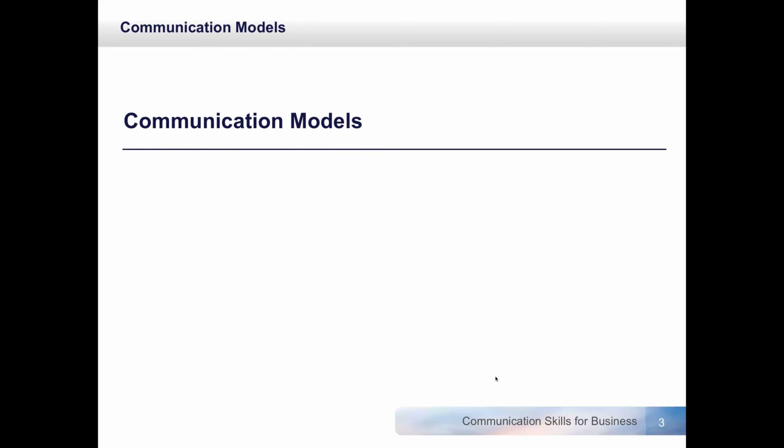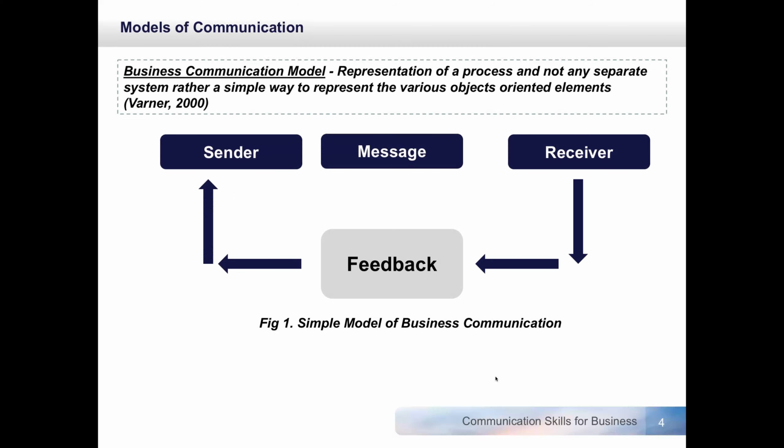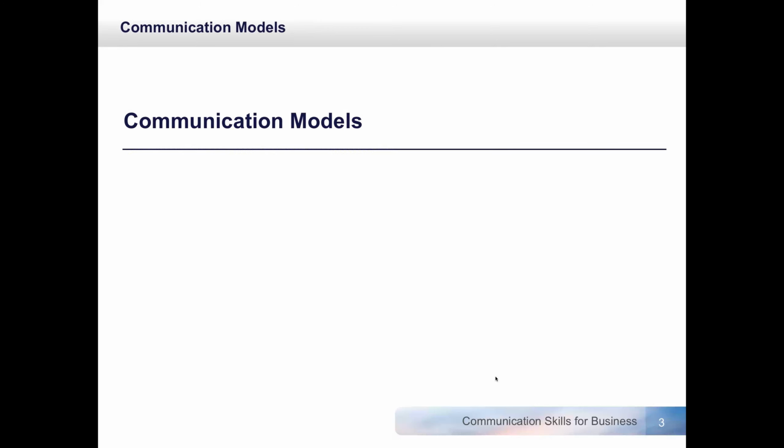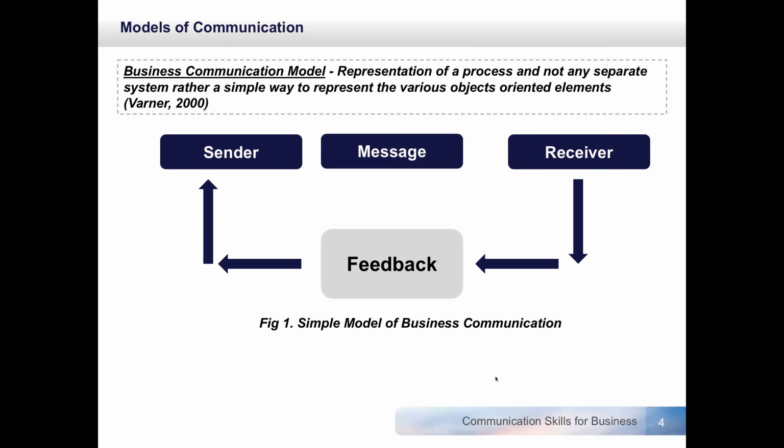Okay, good stuff. Now, in communication, there are different models that we need to study. One of the communication models is also a process, and it involves four key components. There is a sender. So we are having a communication right now, but we are having it through the internet medium. I am primarily in that process of sender. You at your end are a receiver, and what you see on the screen is the message.